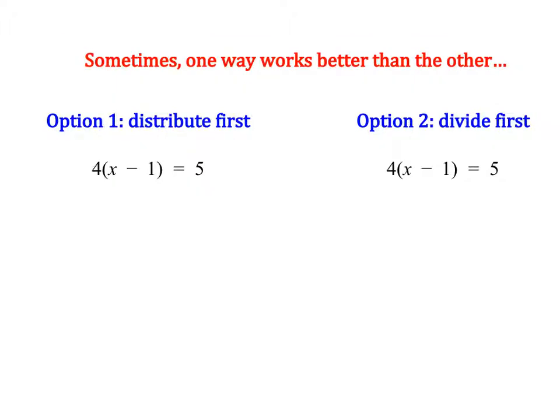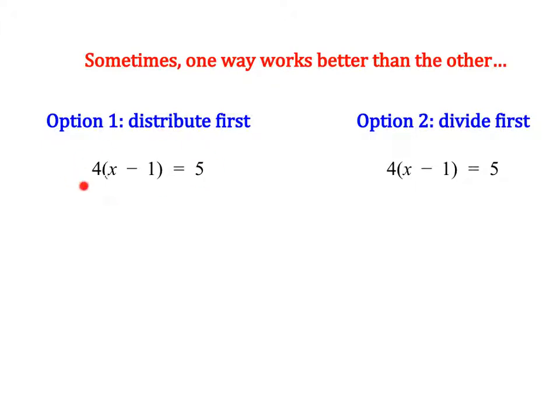I do want to do one more example together because sometimes one way works much better than the other. So you might come across problems where option 2 actually doesn't work that well. However, you might come across problems where option 2 is great. So it's good to see both cases.